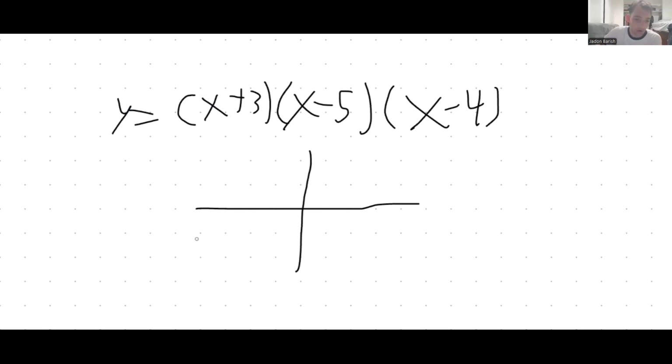So you're thinking to yourself, all right, well, we got -3 as one, right? Because if you put -3 in, y is going to be 0. If you put 5 in, y will be 0. And if you put 4 in, y will be 0, right? That's where we begin, just like before. We'll not draw to scale, of course, but we'll put these numbers in. So we're starting here. This is your starting point. You already got half the battle, kind of.